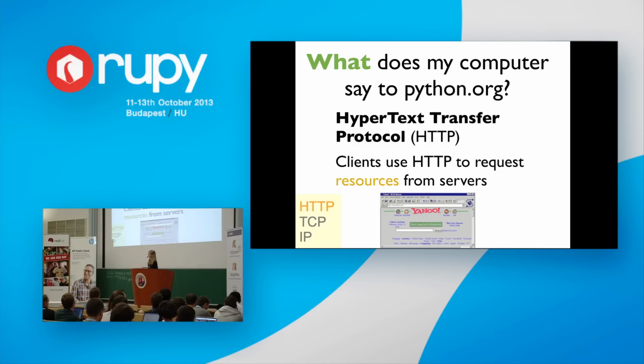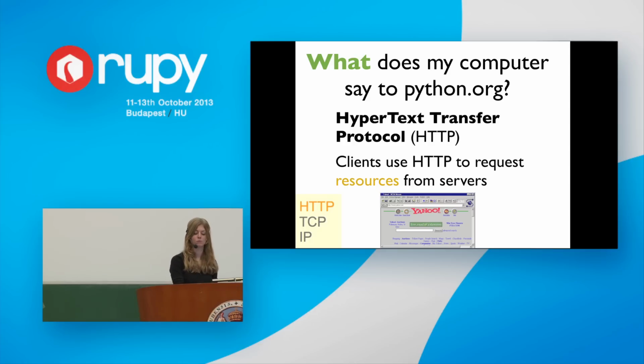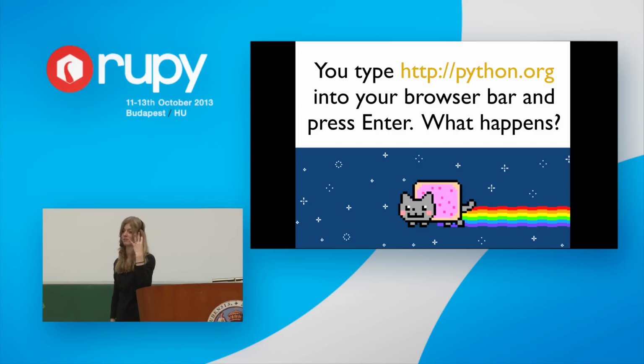Okay. So now we know, quite concretely, through experience from the client side and from the server side, what my computer says to python.org. We use the HTTP protocol to request resources from servers. Okay, we only had 4 questions. We've answered all 4 of them. So now we really have a good answer to what happens when you type this into your browser bar and press enter.